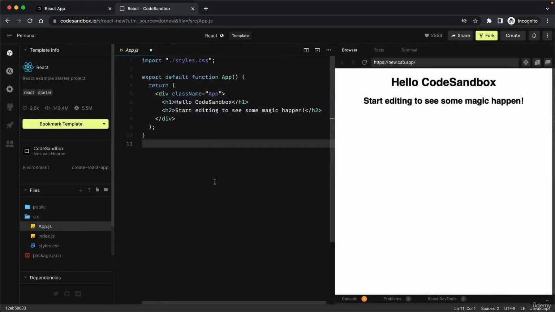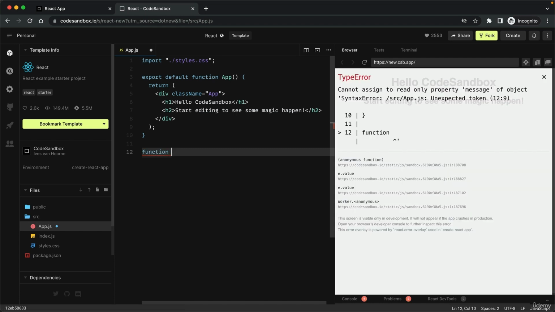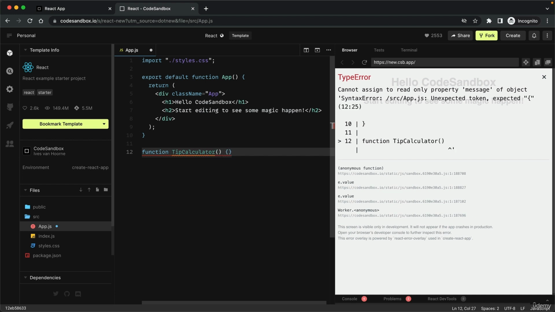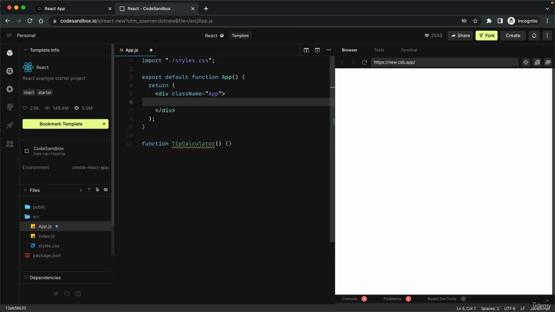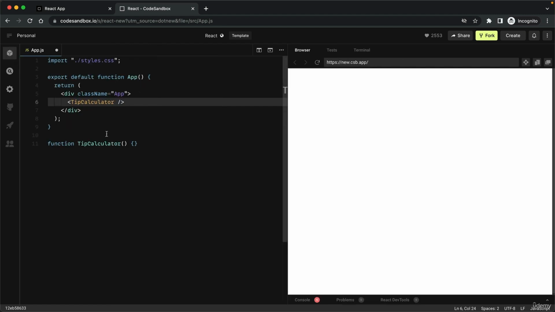All right, so we have a lot of code to write, so let's get straight into it. So I will start with the function called tip calculator, which we will then call basically right here. So we need no styles for this app at all. So that's why I didn't provide any CSS starter files. Okay, let's close down the sidebar here.